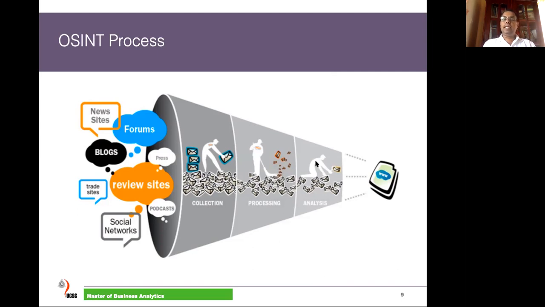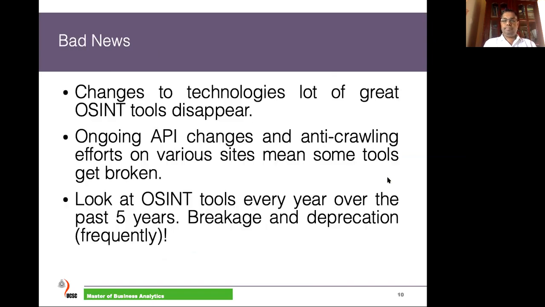Then it moves to analysis. You apply the algorithms you learned, mathematical methods, and models to analyze that information. As a result of that, you get the OSINT report. So you see, it's a big process with 5 steps. You start with a huge amount of data to make a targeted report about a person or organization or some other interesting object. So that's also about OSINT and its process.